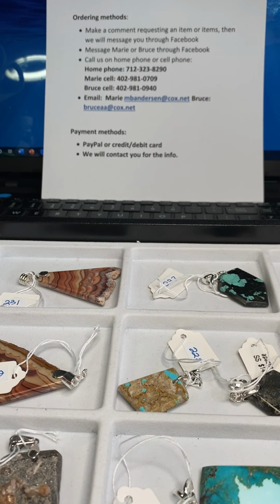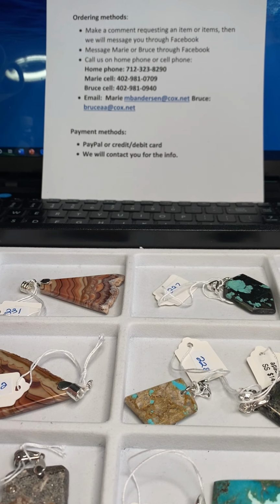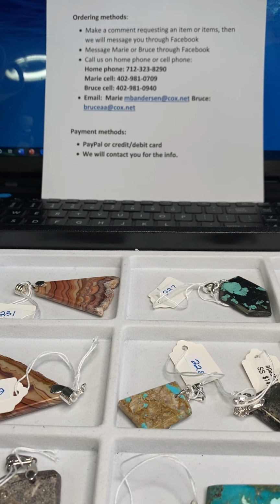Tonight we're going to start by talking a little bit about the device we use, or what I call my lap machine. That stands for lapidary machine. This is a machine that we can do all kinds of things with, but we use it for shaping and smoothing rocks. And so there are 10 different passes with a 3M device on it that I use to make each pendant.